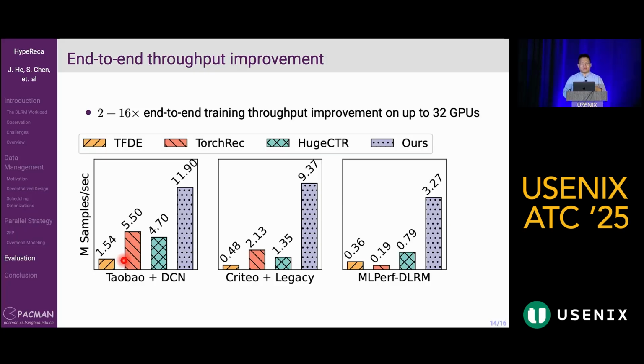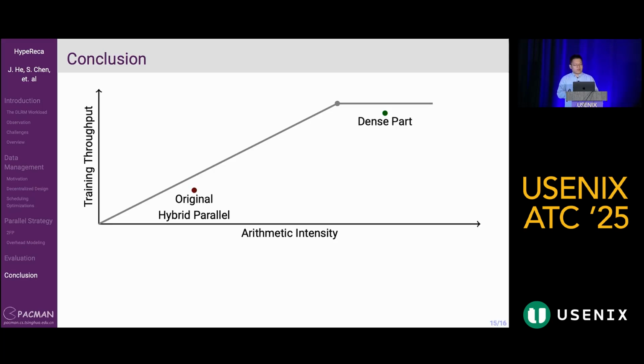And we have more experiments in our paper, including the scalability, the weak scaling, the strong scaling, some application studies, and some overhead analysis. If you are interested, please refer to our paper, and we have many more graphs on that. Okay, finally, let's conclude it in another way. I don't want to repeat the performance numbers because they are not important, but we can use a roofline model to show what we have done.